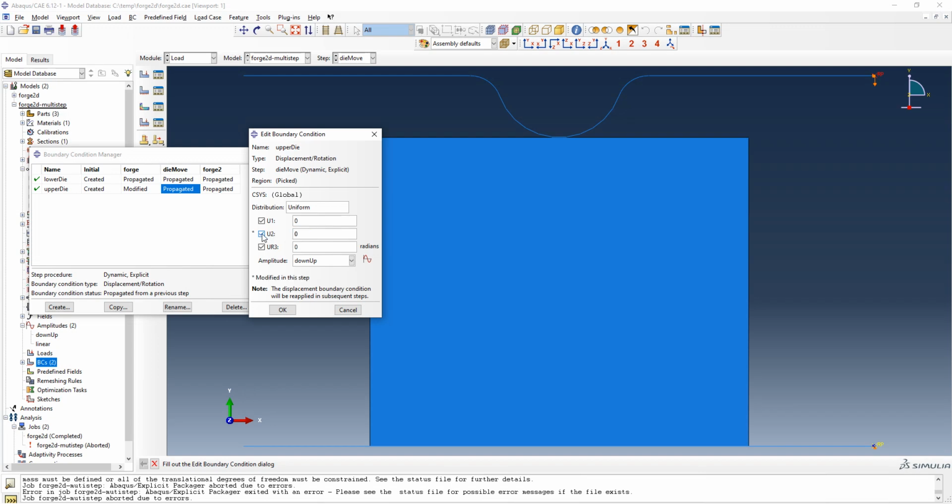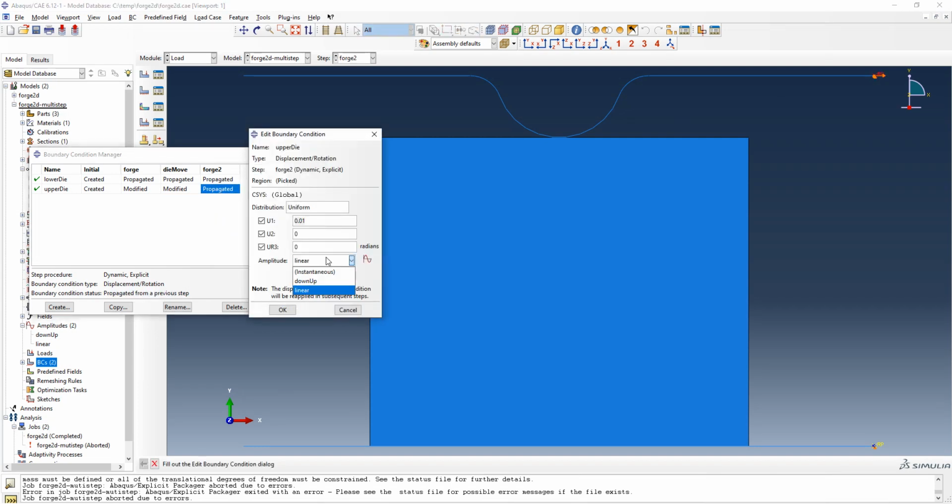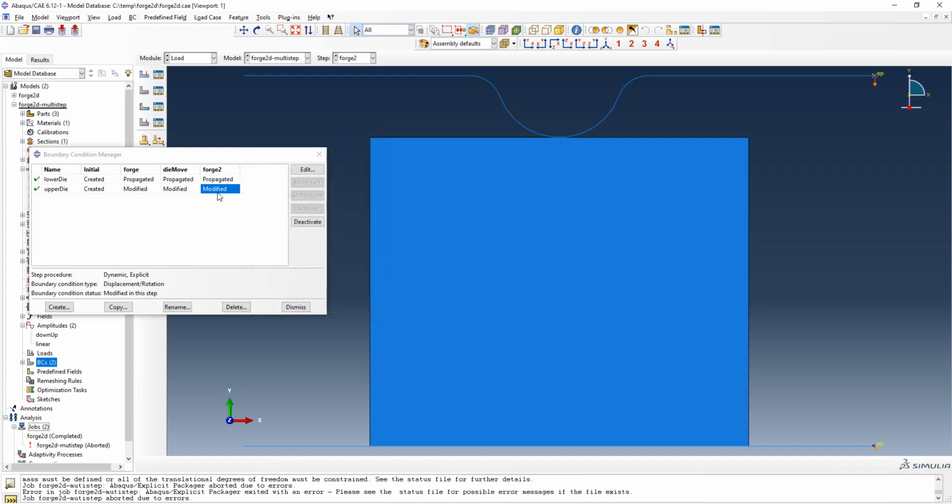I will make it 0, but in this direction I want to move it 10 millimeters towards X direction, with linear amplitude. And then again I want to use the down up, and here this is 0, but this is minus 25e-3 with down up, and now it is modified here.